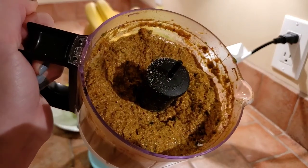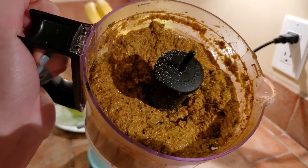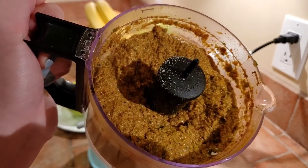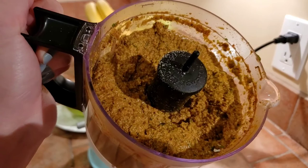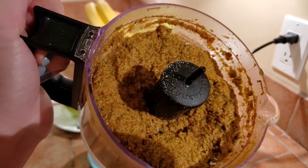I'm going to put this in small containers and freeze them to use later. I can freeze them for up to 6 months. So that's my korma curry paste, guys.